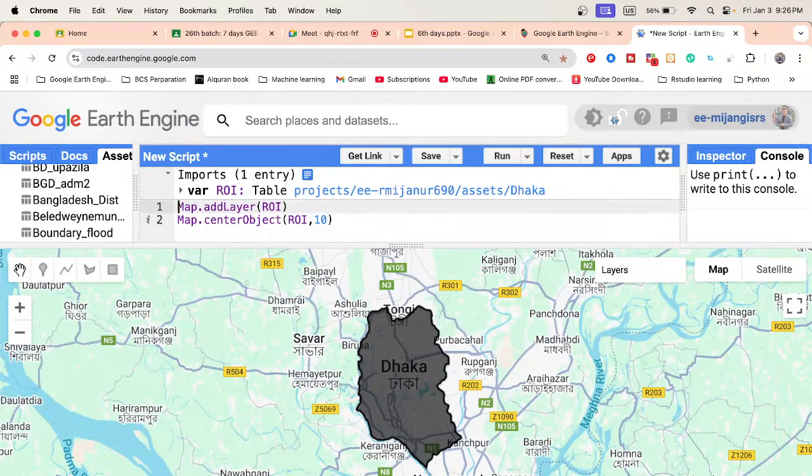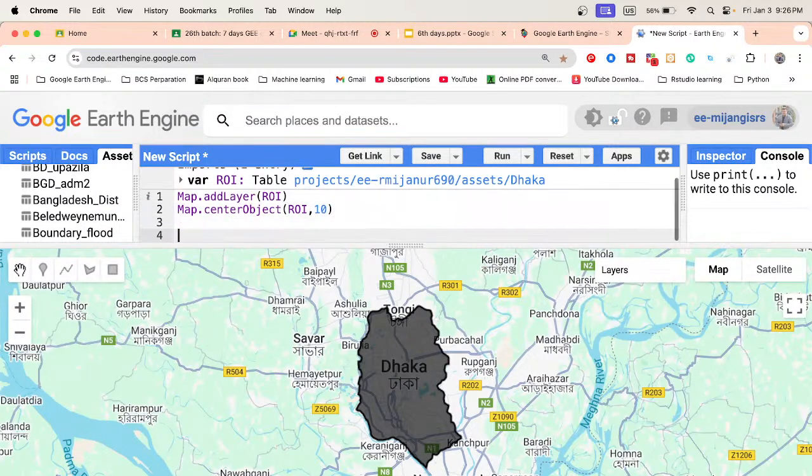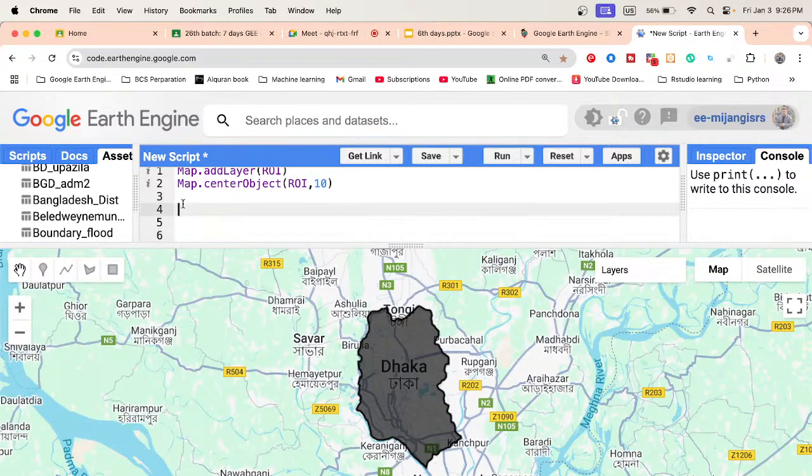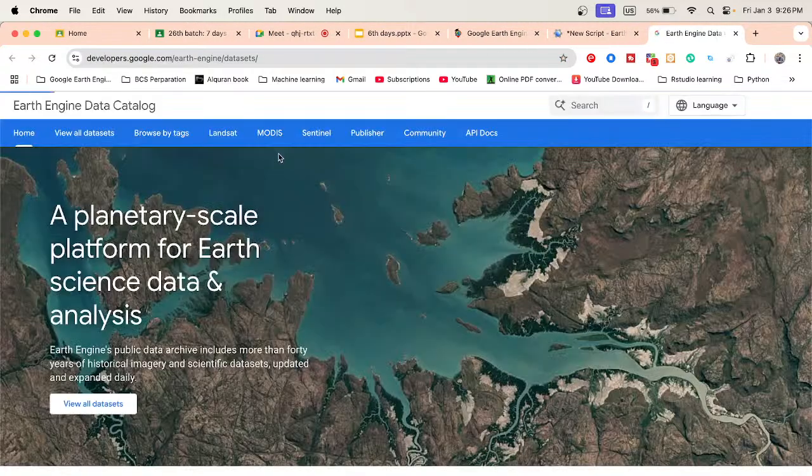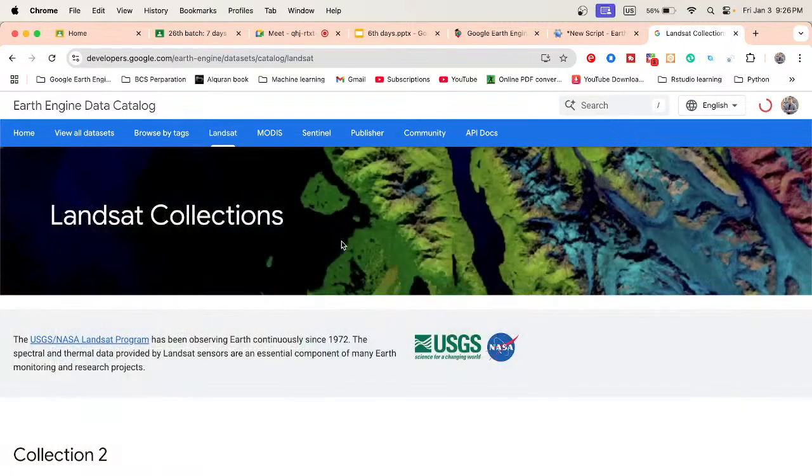So now the second step: we need to choose and filter the image collection. We already discussed filtering the image collection many times, in different ways. So for Landsat or Sentinel, you can easily apply either of the images for creating the land use land cover classification map. In this case, I want to use Landsat. So simply click on browse data catalog, and you can see Landsat.